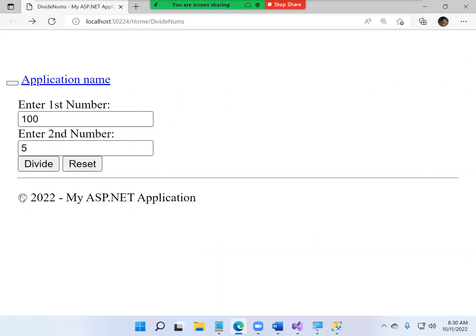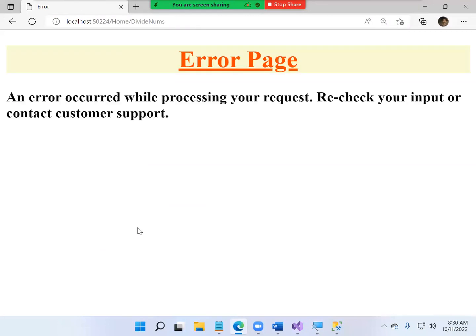Everything is perfect. Now I'm giving 100 and 0. So there's a chance of getting an error, right? Click on divide and you see you got the error page. And you noticed one thing. I did not specify the page name anywhere. I created a page in the shared folder with the name Error.cshtml. But did I tell it that this view should be launched? I did not. That's all built in.